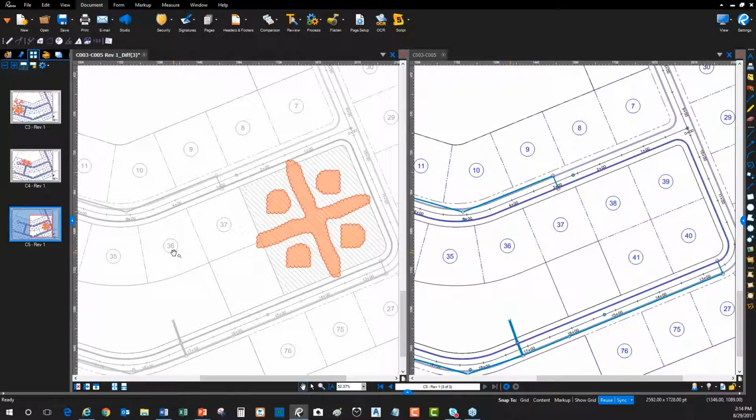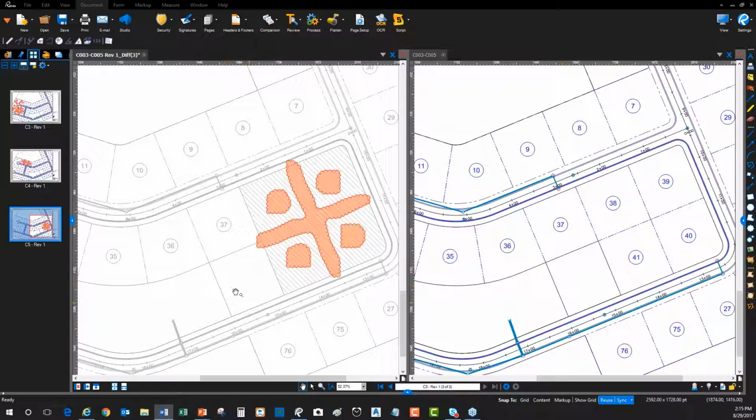So it gives you that extra level of letting the computer look for areas that maybe were accidental erasures or changes, or if someone froze a layer in the CAD system. It's a lot of functionality that's really, really helpful there. Okay, so that's how you can go in and you can very, very easily compare your documents side by side.